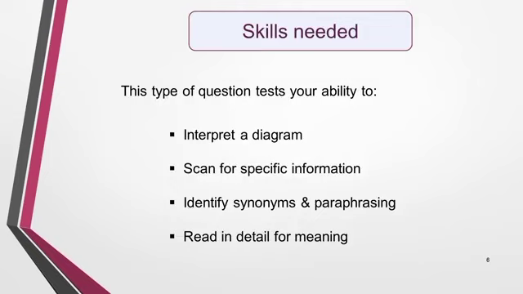This type of question is designed to test your ability to do several different things: to interpret a diagram, scan for specific information, identify synonyms and paraphrasing, and read in detail for meaning. All but the first skill, interpreting a diagram, are skills you'll use in most of the other types of reading questions. If you need help to develop them, you'll find tips and lessons on my website IELTS-Jackie.com and in other videos on my YouTube channel. There's a link to the website in the notes below this video.